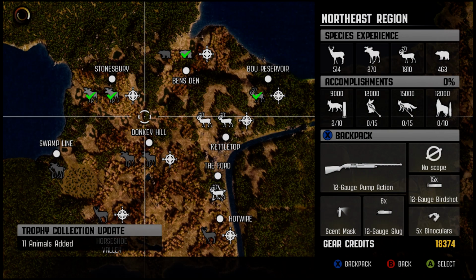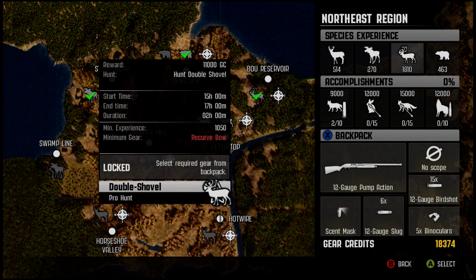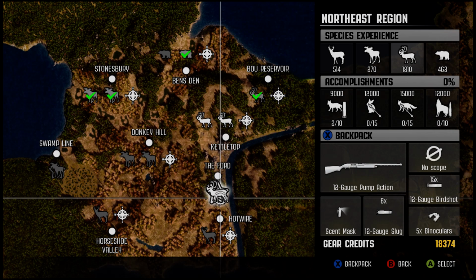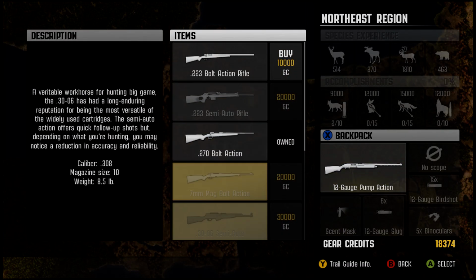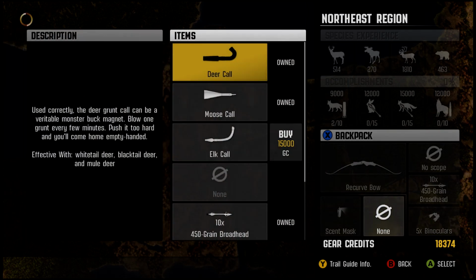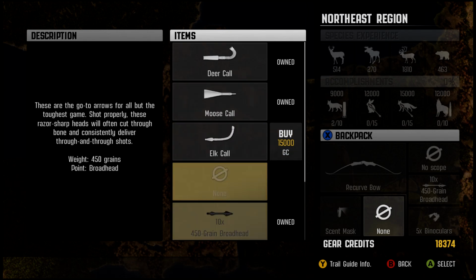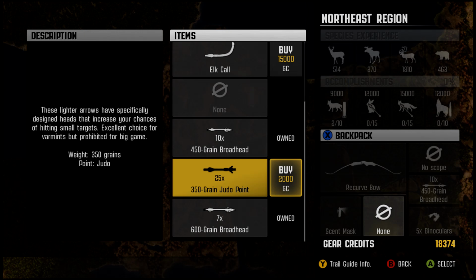Whew. That was fun. Okay. What do they want? They want the recurve bow. Should we try it? Let's at least give it a try. Why not? Oh, we can buy that? Nice.